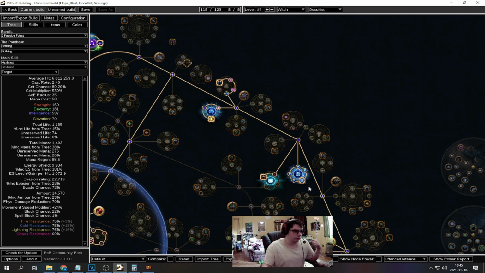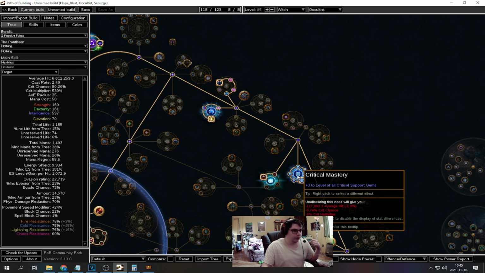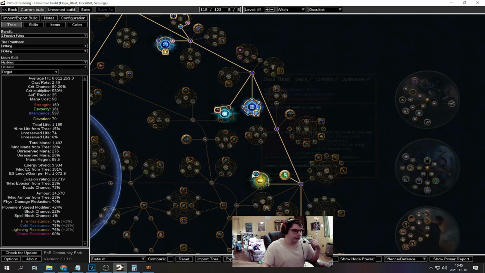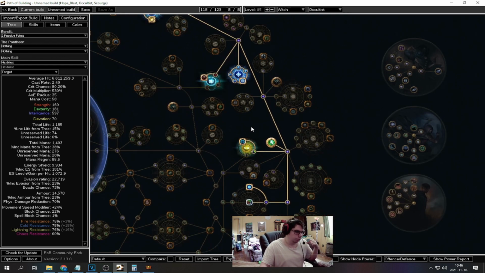We're taking the full crit wheel here with Doomcast and the Critical Mastery, a free level to all critical support gems. We're taking the Ghost Dance Keystone, and we're taking Soul Thief and Evasion and Energy Shield Mastery: 1 energy shield per 8 evasion rating on boots.